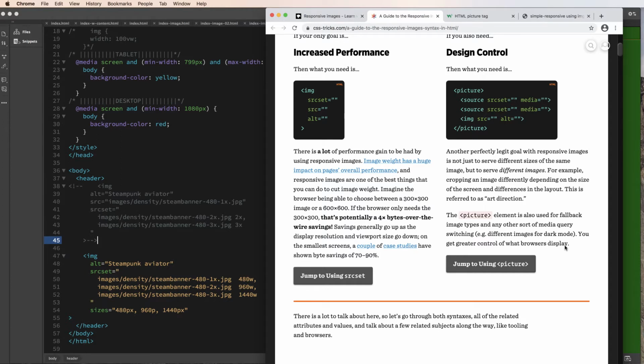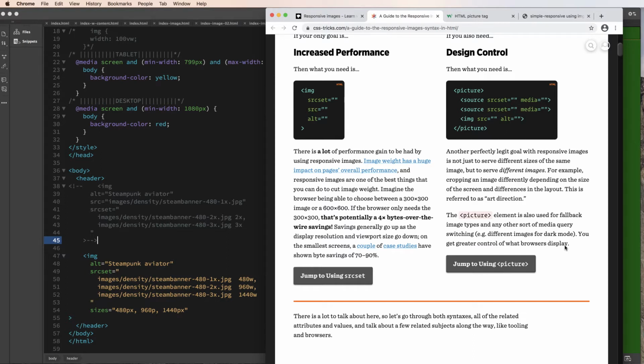And that's using the picture tag and then the source tag inside and the image tag inside, and then using attributes like source set again and media. So we can basically run a quick little query, and based on the return of that query, load the appropriate image.